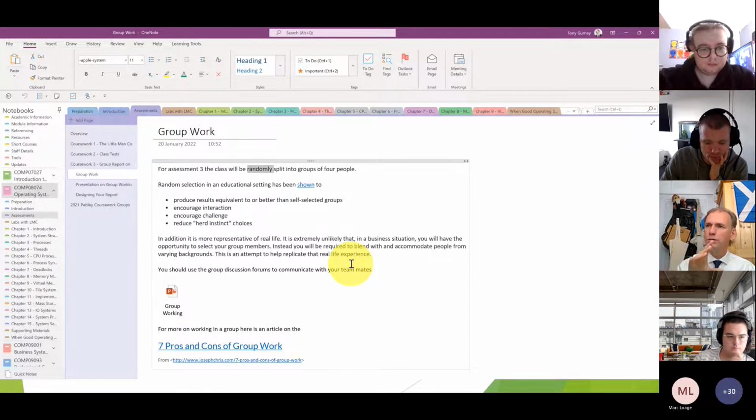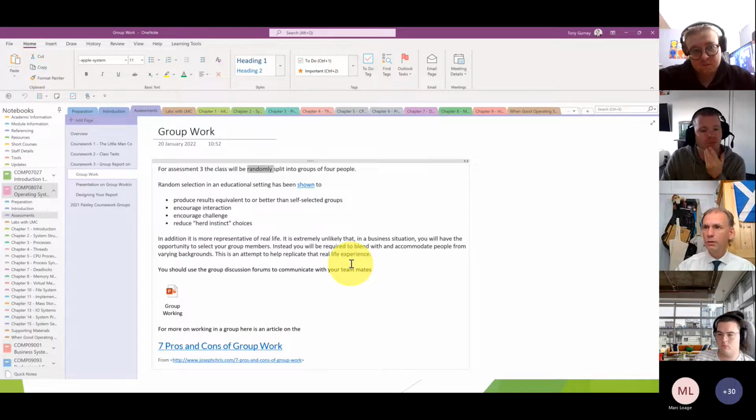So if you want to select a group on your own, you go into Moodle and say, yeah, we're in this one together. And if there's people left over at the end, I will randomly split them. So it's entirely up to you guys. You can have random or you can self-select. I don't mind. So I'll put that on Moodle and give you the chance to select over the coming week.